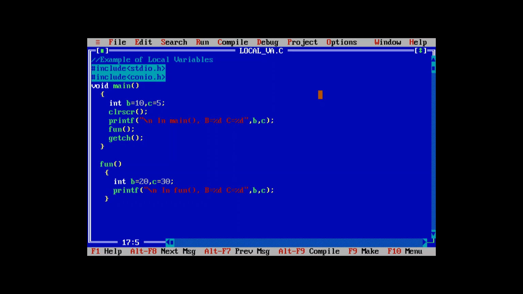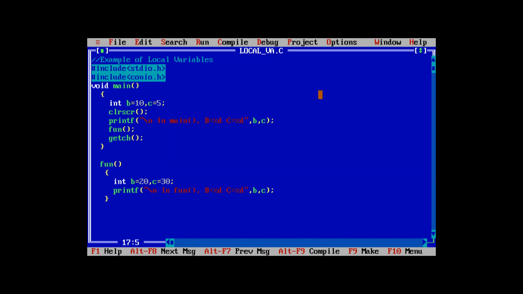Now let us understand the use of the local variable. As the name suggests, local variables are variables defined within the body of the function or the block. For example, in the void main function we have defined two variables, b equals 10 and c equals 5.